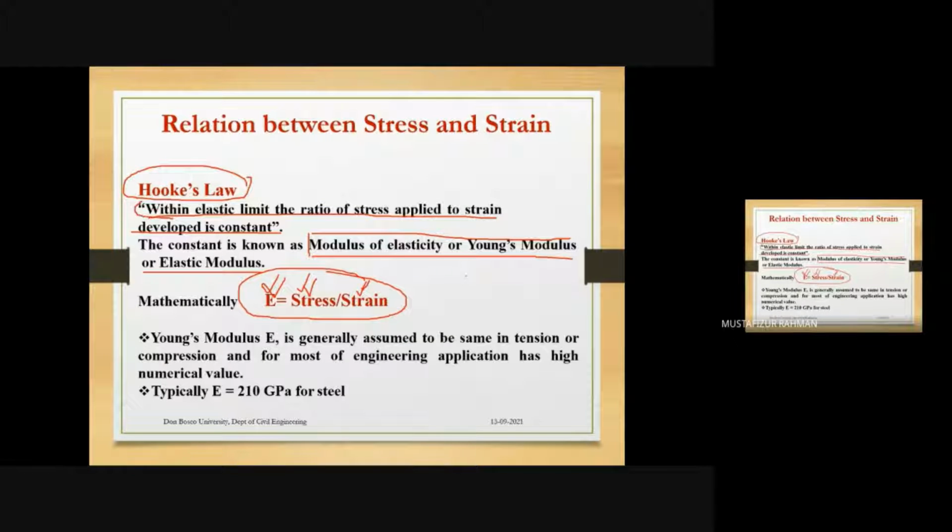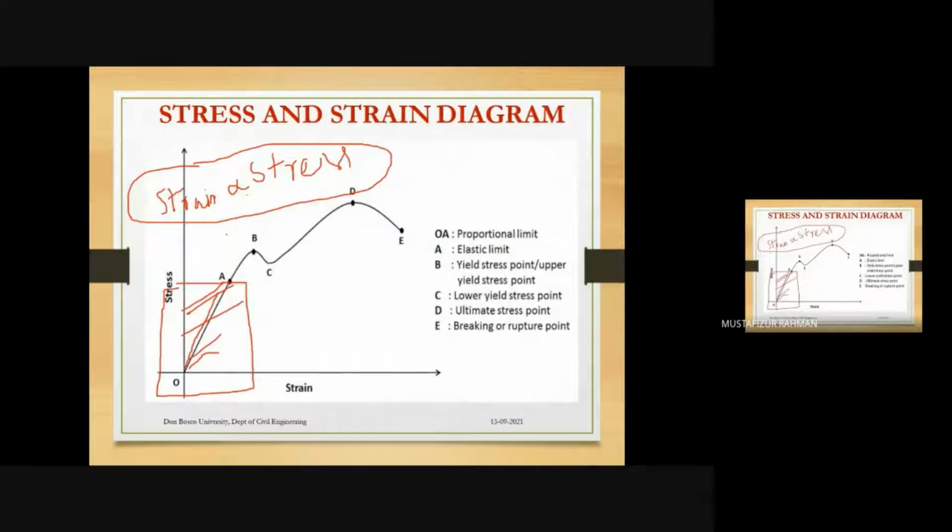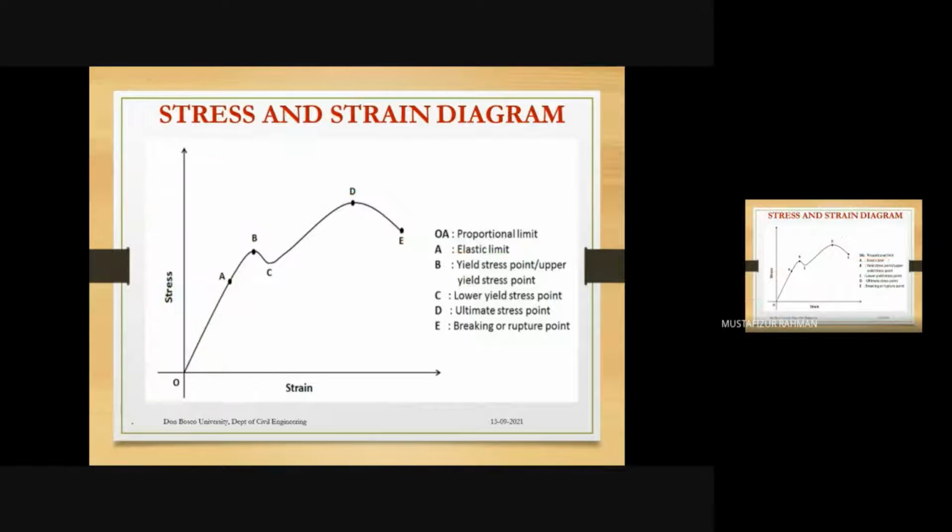So within elastic limit, again, what will be elastic limit? In this stress strain curve, the A point is the elastic limit. By definition, up to this point, if we apply our stress, there will be some deformation for sure, like the beam is elongated by some amount, which is going to be very small. I'm drawing it with some exaggeration. At this point, say somewhere here, this is the amount of stress and this is the amount of strain. At this point, if we remove the force, then the material will go back to its original size, original dimension.